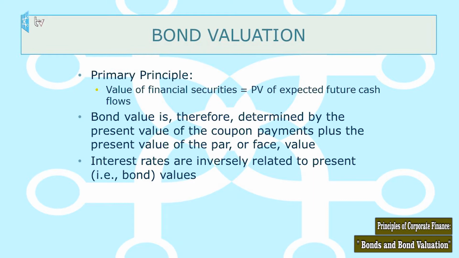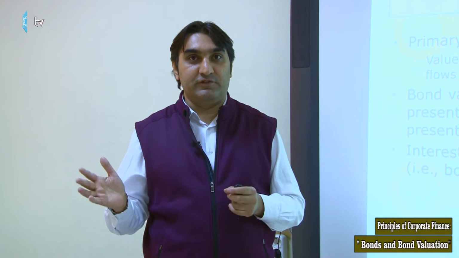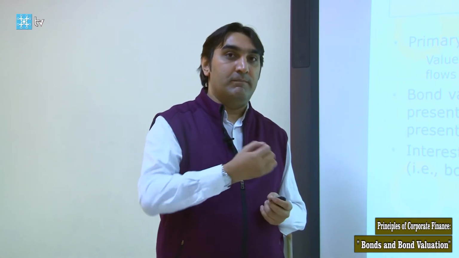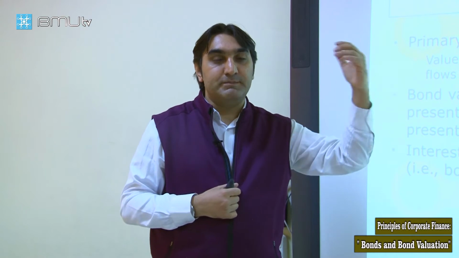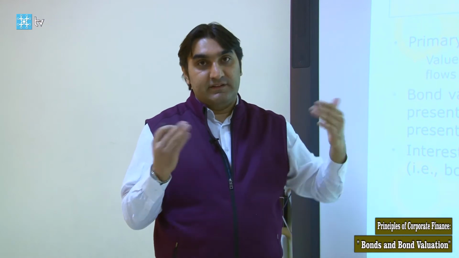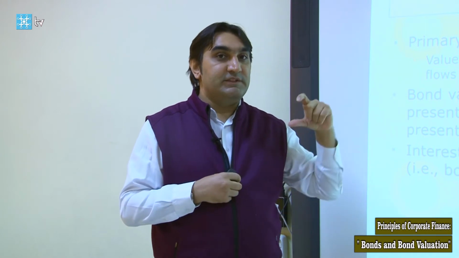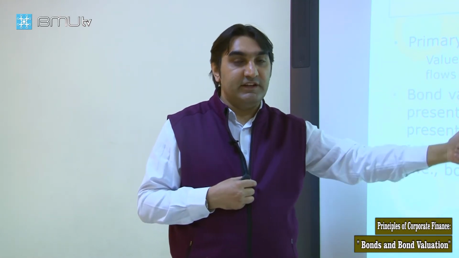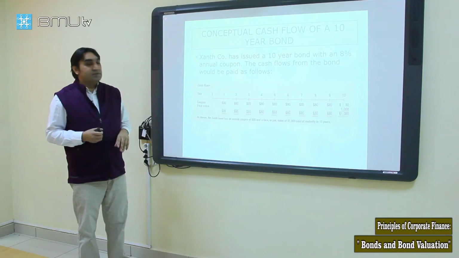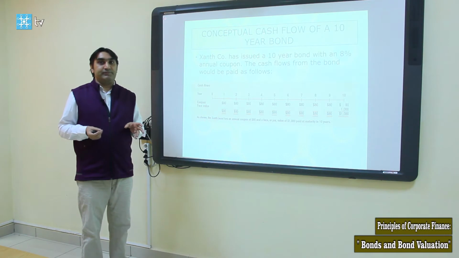To evaluate a bond, we find the present value of cash flows generated through holding this bond. Our general principle is that the value or price of any financial asset is the present value of future cash flows. If you buy a bond as an investor, you get coupon payments and the principal, that's the face value, at the end of the period, at the maturity date. So the logic is, to find the present value or price of this bond, we discount back coupon payments and face value at the required rate. So let's look at a sample bond.